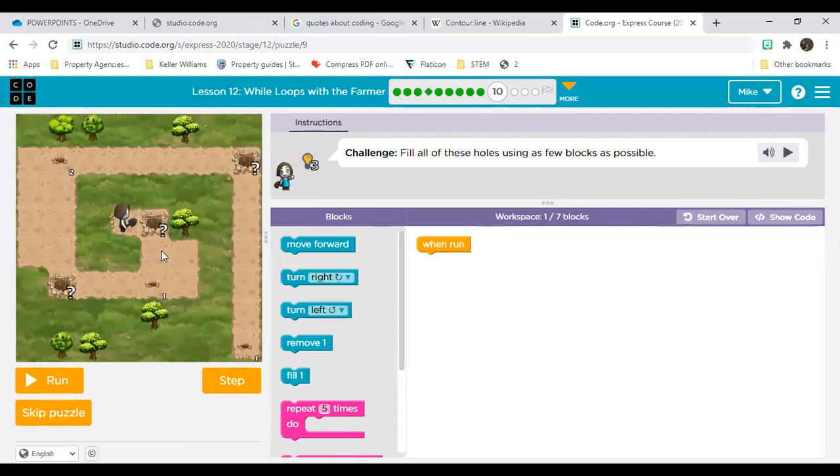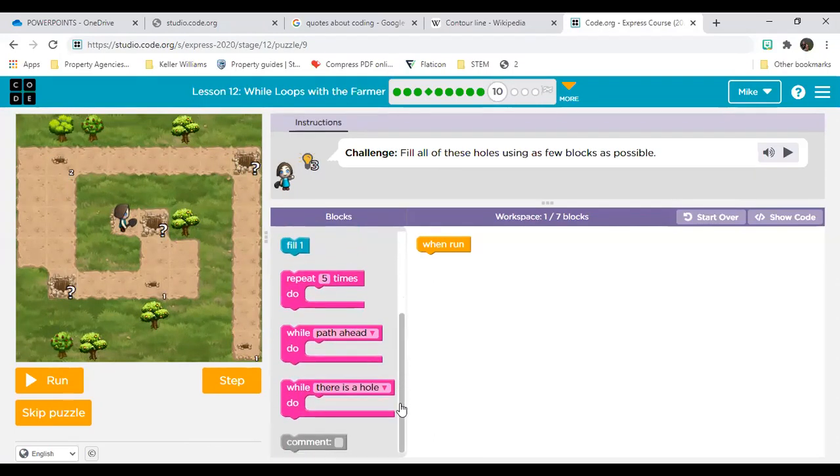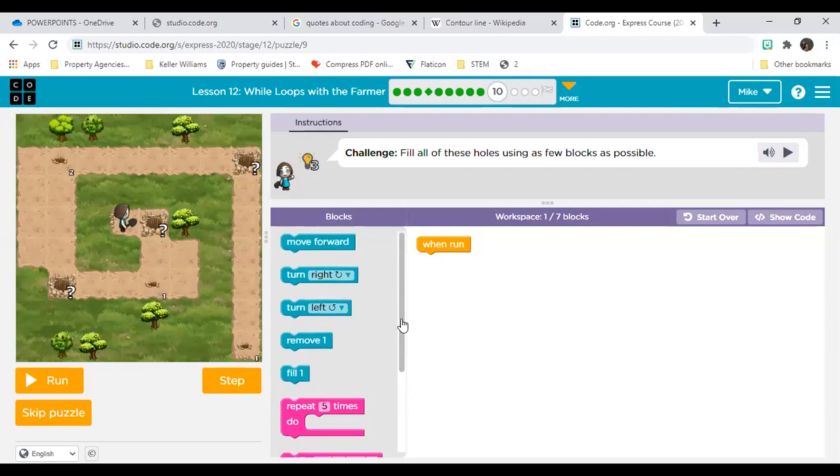What's the first thing that we are going to do? And we have to notice that each hole has got a different value. Up here we have a 2, down here we have a 1, and then these are unknown. So what are we going to do? What will our first step be? And remember, we always have to check our toolbox. Check your toolbox to see what you have available. So we have move forward, we've got turn, remove, and fill. So we're not going to use remove. There's nothing to remove, but we're going to use the fill.